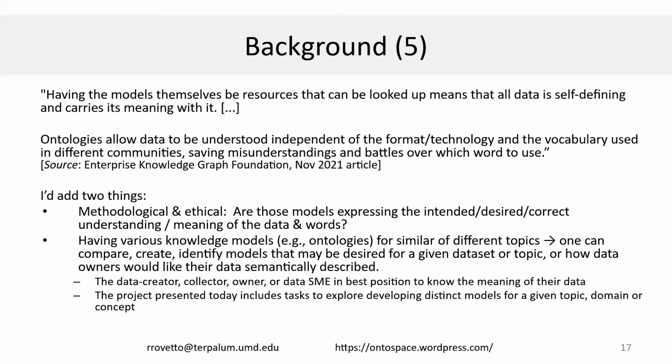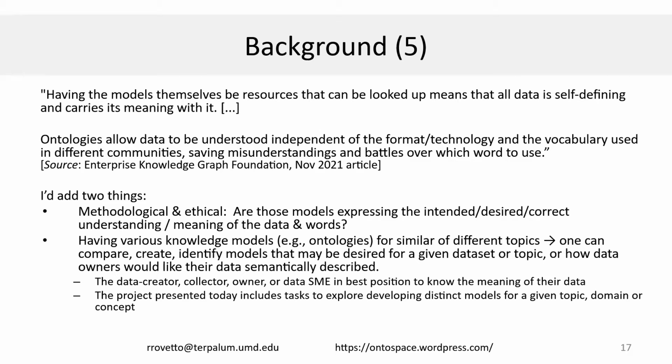But I'll add two things to that point. Methodologically and ethically, it's important to ask: is a given model expressing the intended, desired, or correct meaning of a data owner's data and the words that are used to annotate that data? Additionally, a second point: having various knowledge models, even for a similar topic or different topics, allows us to compare, create, and identify models that may be desired for a given data set or a topic. And it allows us to determine how data owners would like their data to be semantically described. Naturally, a data creator or owner or a subject matter expert is most probably the best person in a position to know the meaning of their data.